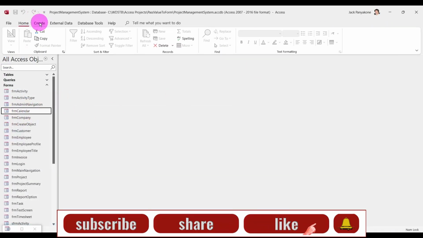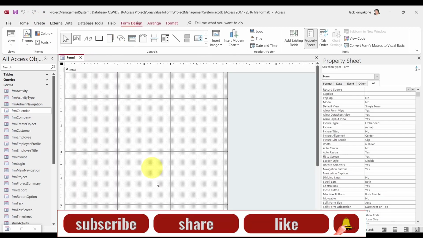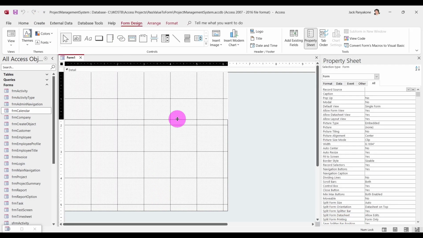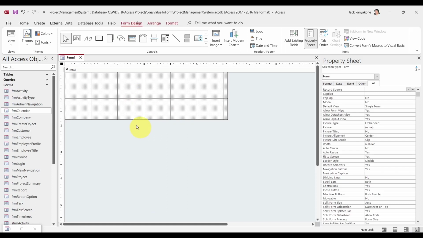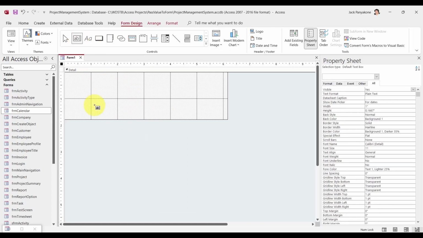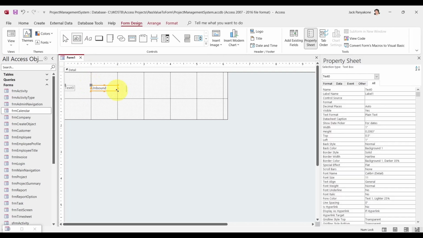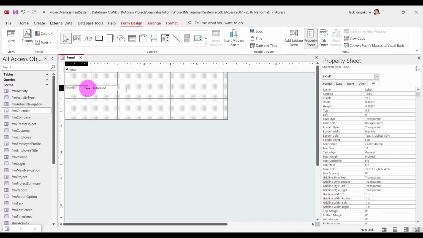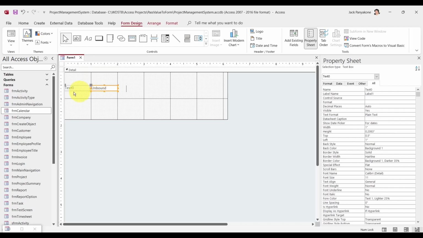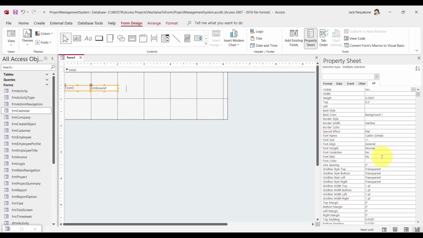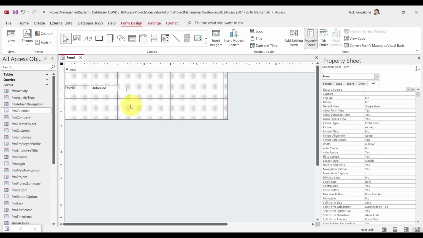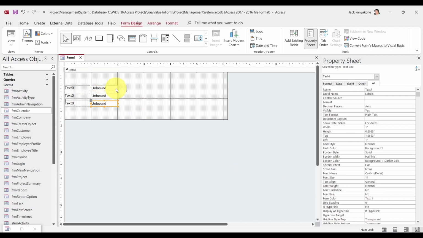First off, let's create a pop-up. That's going to be our pop-up. We don't really care what is in here for now. Let's format this guy, make this text 1, and copy.